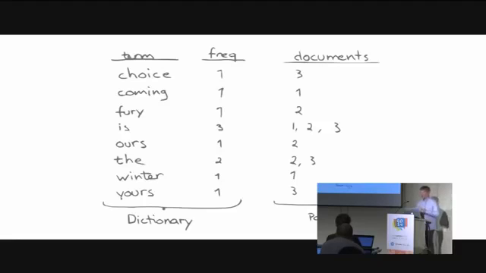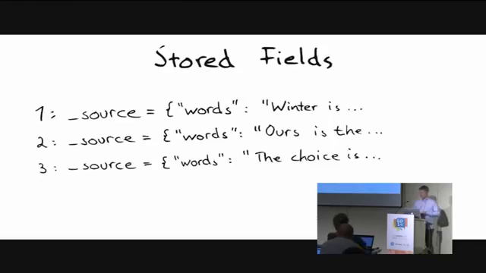So, when you work with search, text processing is really important. The inverted index is not very useful, however, when you want to look up the value given a document, like what's the title for document number 2. So to do that, there's other data structures like stored fields, which is essentially a simple key value store, where you have a data blob that you want to retrieve when you want to render the search results. By default, Elasticsearch will store the entire JSON source using this.